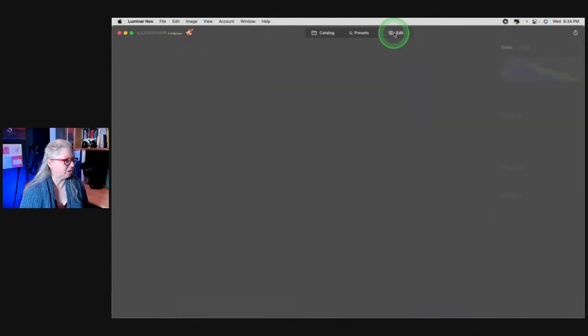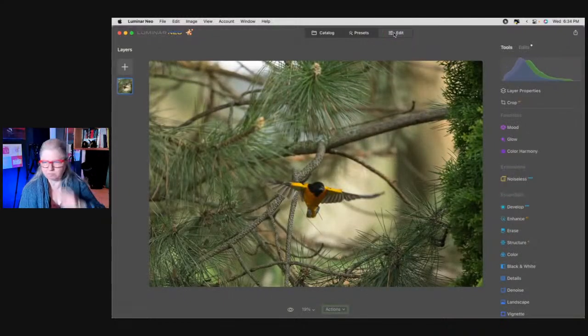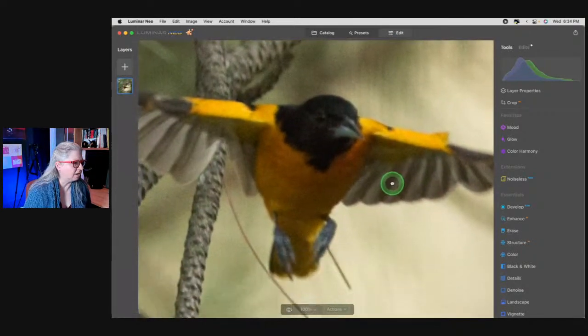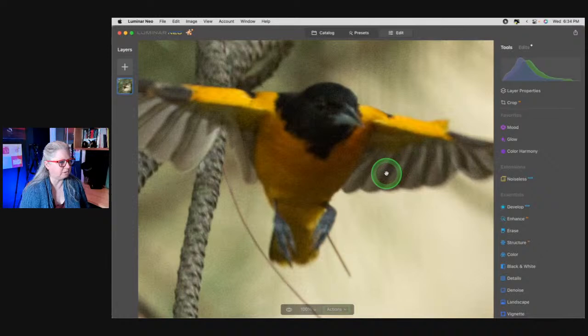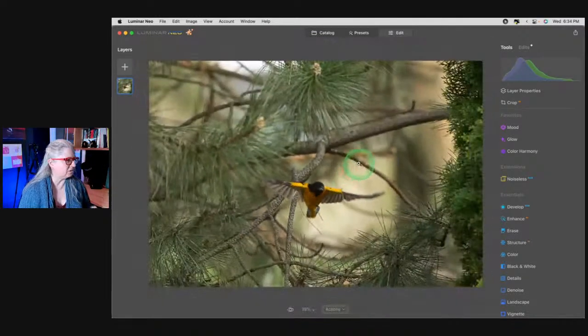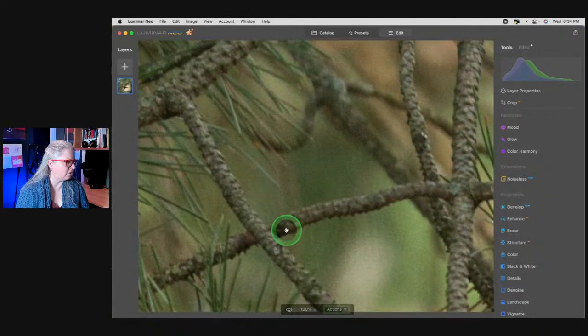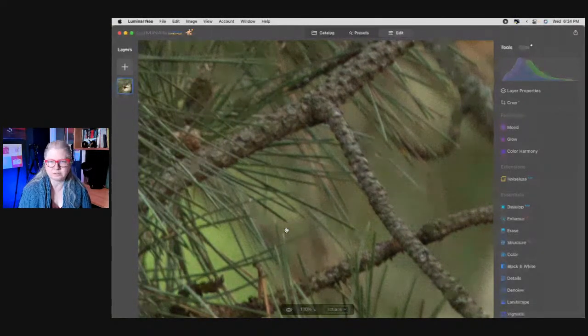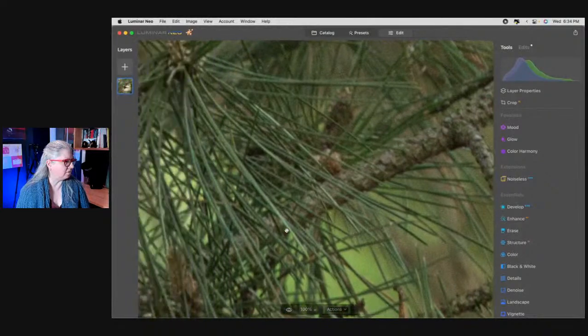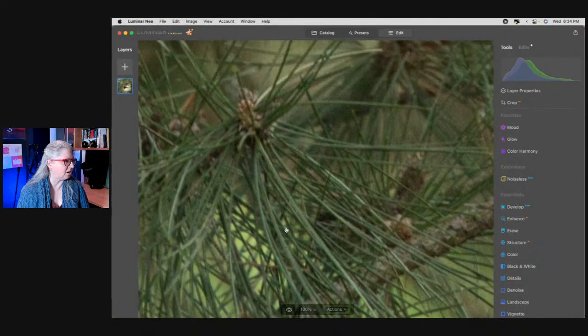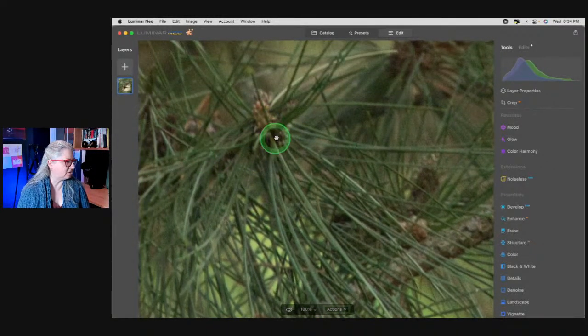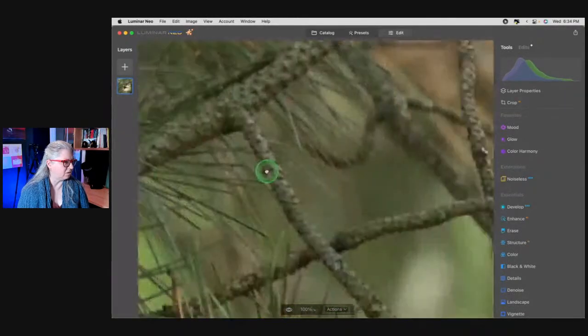So let's do this birdie instead. And then Brandon is here, so we will do Brandon's as well. All right, so let's take a look at this guy. Okay, so he seems a little blurry as well. Birds are really tough subjects. And how can you tell, is it out of focus or is it motion? Look for other things in your image. Do you see something else that's sharp? Like this looks sharper than that, right? So it looks like focus is up here, right?